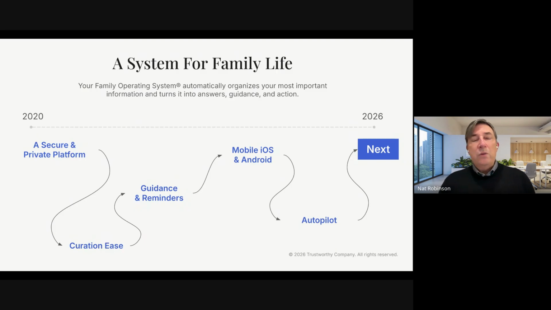We started the company back in 2020. We knew that there were some fundamental elements that we had to introduce, and the first and foremost of those was a secure and private platform, and kind of a philosophy, you might say, of, hey, let's build a place where families can keep their information safe and secure and not have to worry about it being sold or traded. That was never part of the company that we wanted to build.